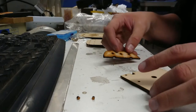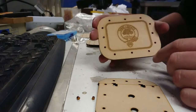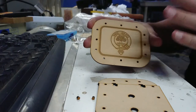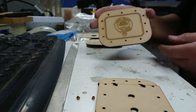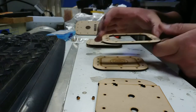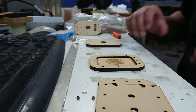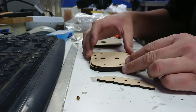Let's see, what have we got going here? We've got several different layers to the mold. So this one is mirrored, obviously. We're going to cast it, so we'll have the mirror image when it comes off. That's our detail layer, that's the very bottom. We have this flange here, which will make up the shape of the buckle. Then we have this layer here.